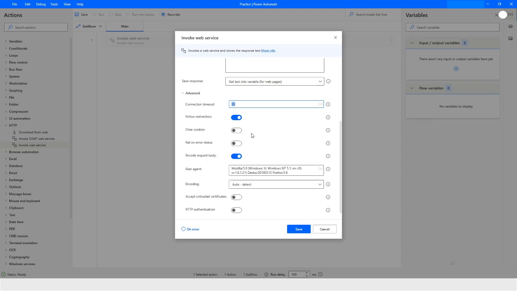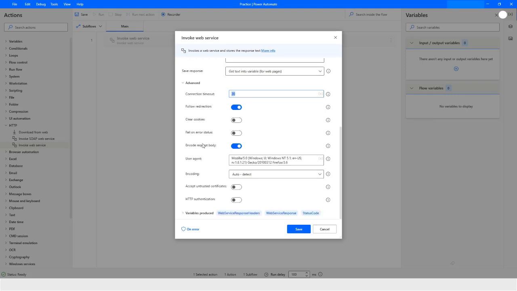You can enable these options if you need them, and you can also encode the request body. Usually you will not need to modify this, but just in case your specific API requires it, make the necessary changes here.